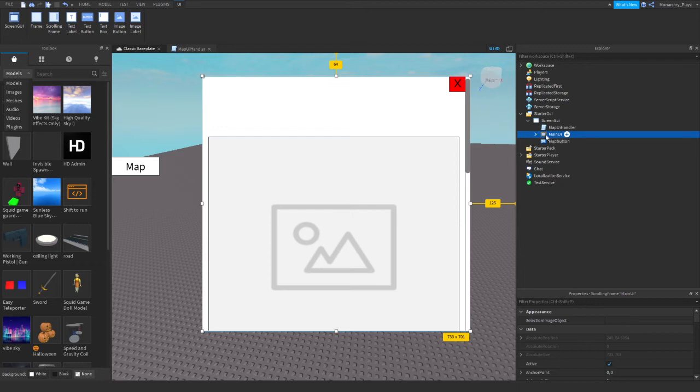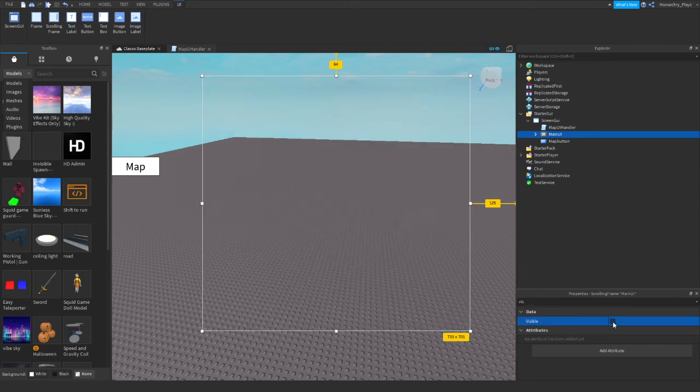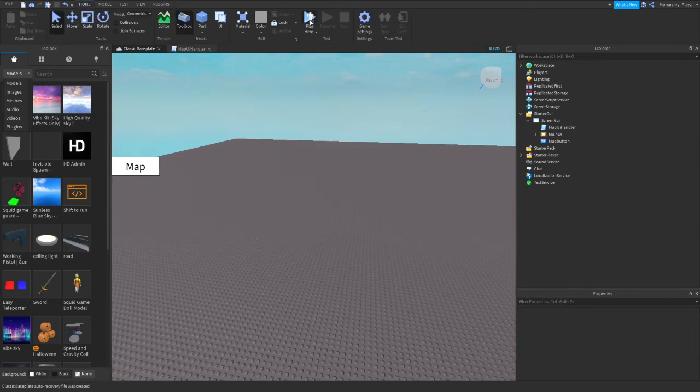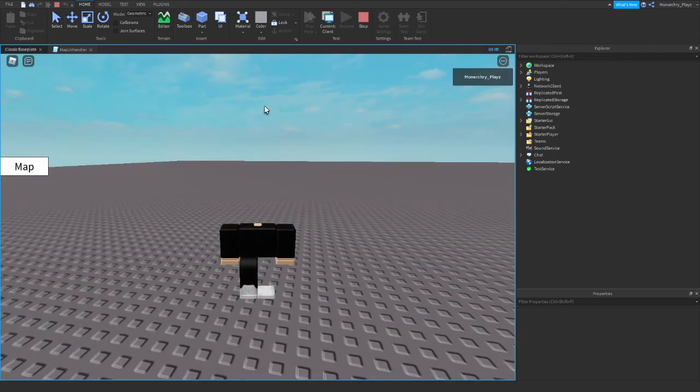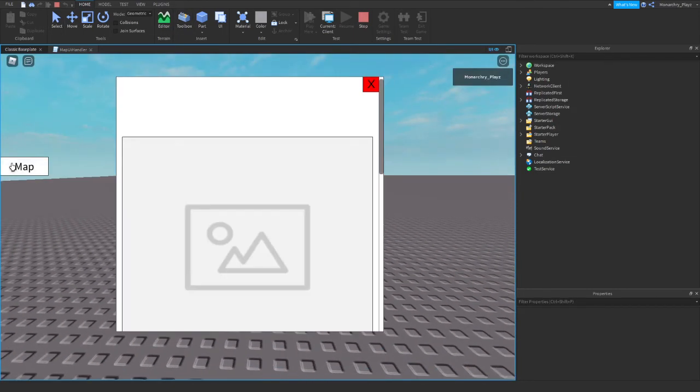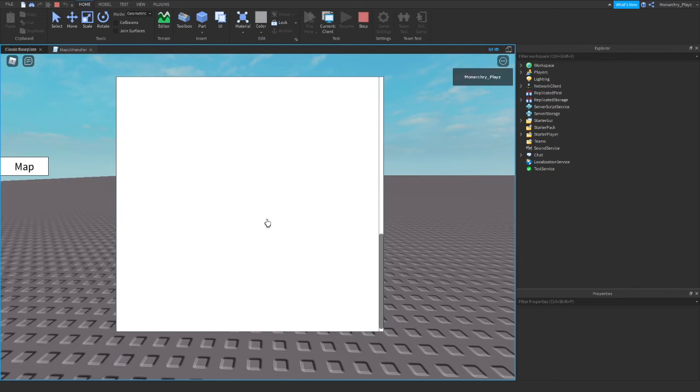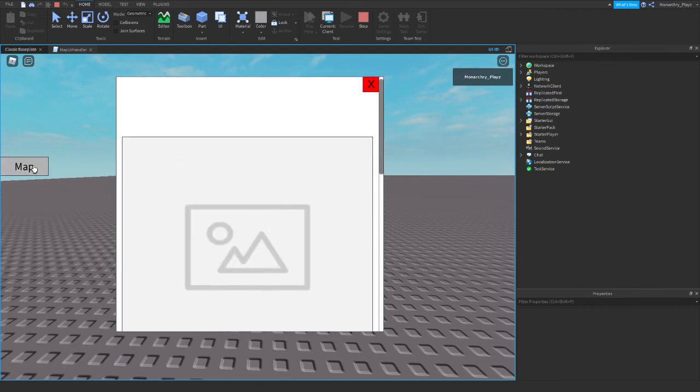So let me test it out for you guys so that you can see it. I'll set the visibility to false. Just search in the search bar of properties, visible equals false, then boom, it should be gone now. If I press play here, hopefully this works. I don't know if you guys can see the screen properly. Hopefully you can, because this is gonna be very hard if you can't. So we're gonna open up our map. Boom, you see that? It works. Our X button does not work yet because I haven't coded that part yet, but you can see where the image is supposed to be at least, and you can see our GUI. I press the map button.